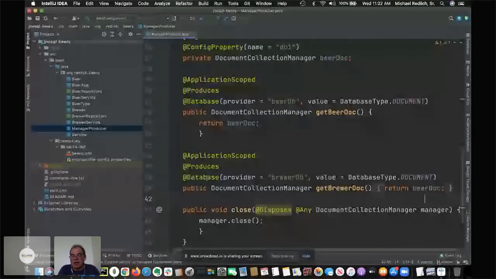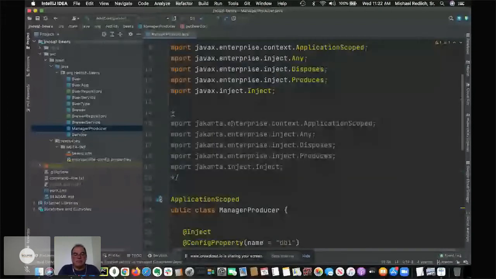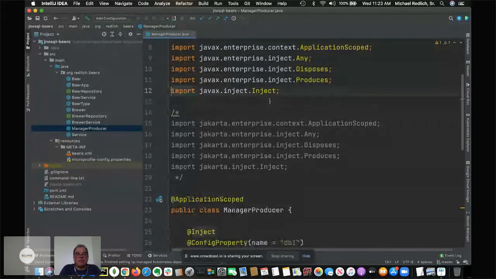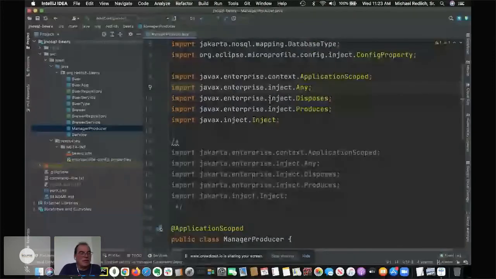Get the brewer doc, and there's a get beer doc. This is all behind the scenes stuff. Okay. And again, I have the corresponding Jakarta namespace stuff I'd like to import, to use instead of the soon to be old Javax namespace.